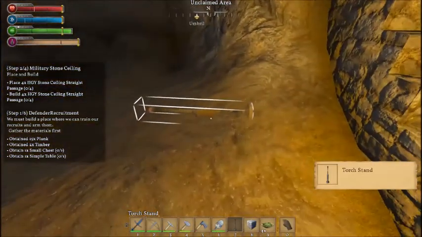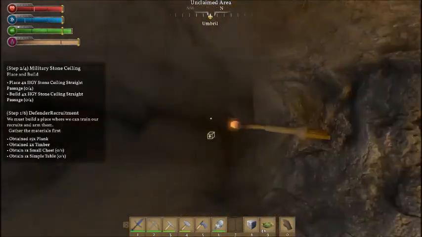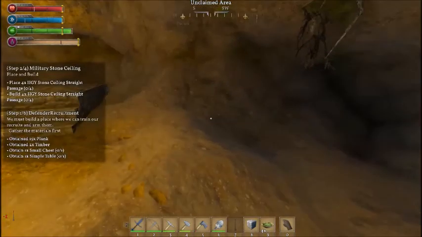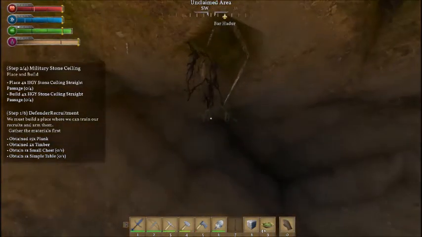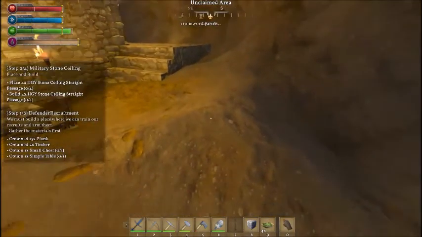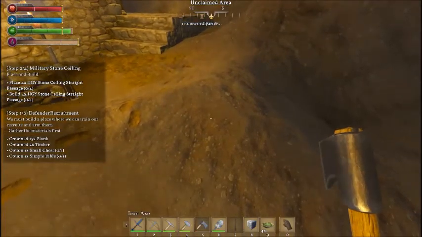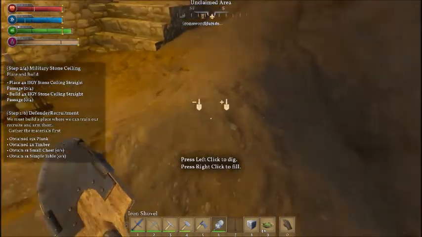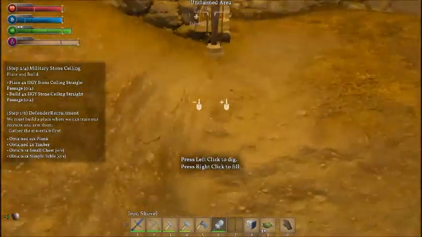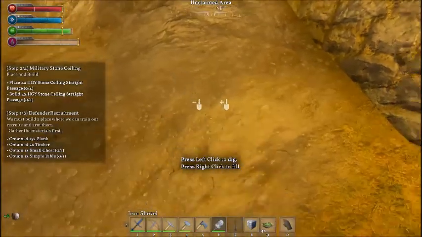And this is all clay, so I don't really want to put too much in here. Let's put this one in the stone. Light that up. Hey, look, there's a root. That's from that tree. Oh, that's what we want. Get all this clay out of here.